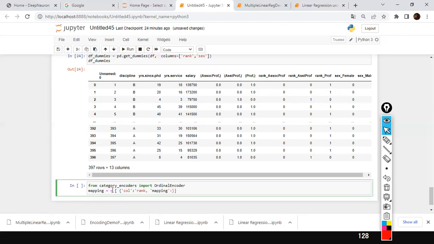Mapping is the text value, here assistant professor. Whatever the number that you want, you can specify the order. So here we simply specify 1, 2, 3. Associate professor.